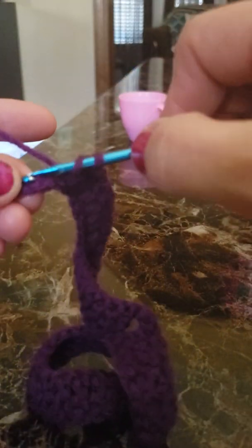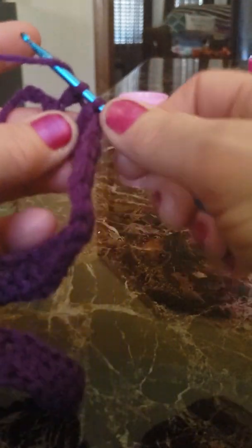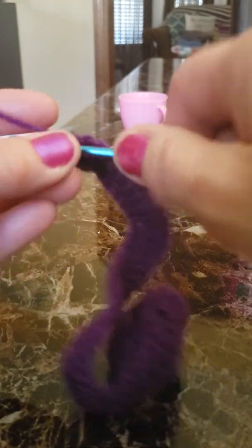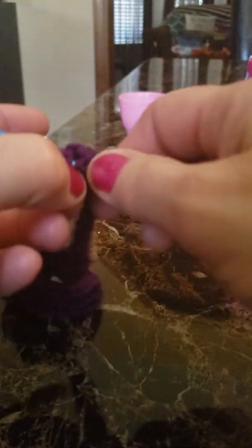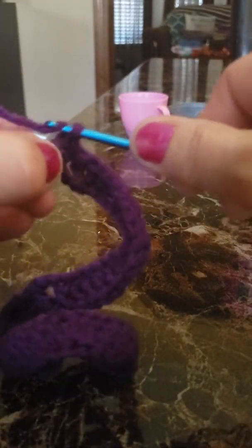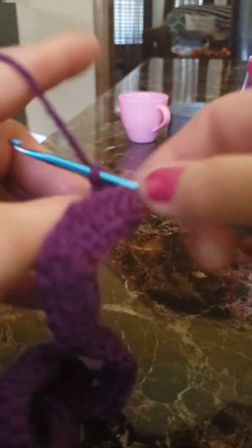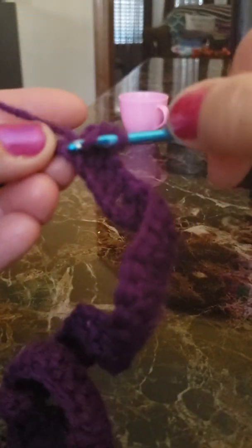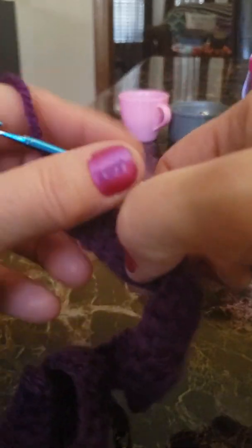So I skip 2, go into the third one. 1, 2, 3, 4, and I don't have enough to do another one. I might just do one more in there. Oh wait, I have 5. So let's look at it.